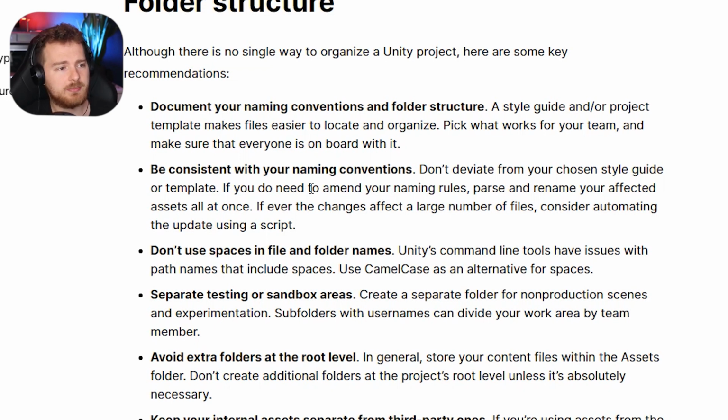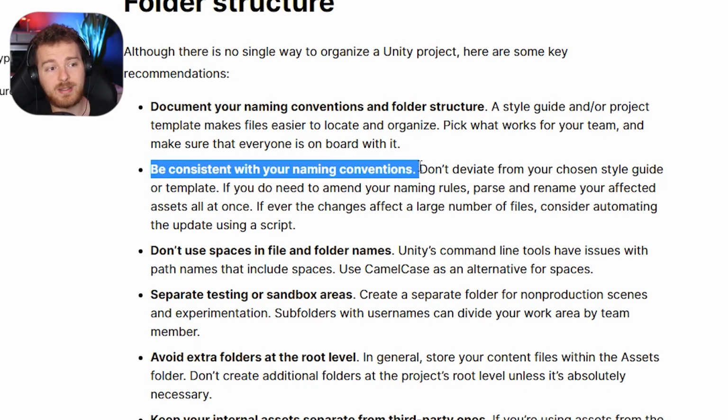So this is a pretty important thing. And I know this sounds trivial, but to be fair, I think being consistent with your naming is probably one of the most important things in general, not only in folder structure or file structure, but also within scripts. So this one is a really important point.